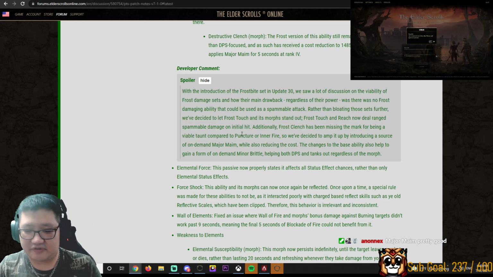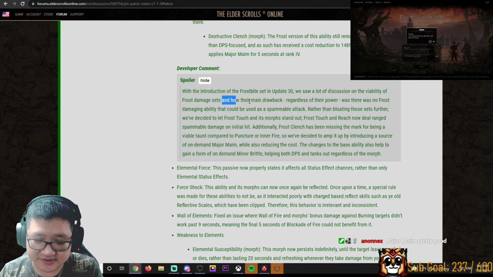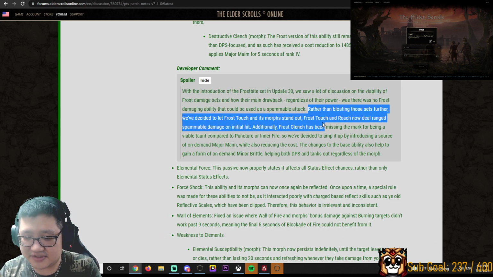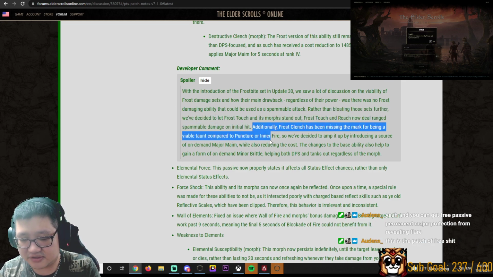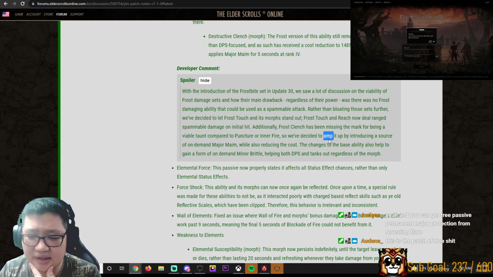With the introduction of the Frostbite set and Update 30, we saw a lot of discussion on the viability of frost damage sets and how their main drawback, regardless of the power, was that there was no frost damaging ability that could be used as a spammable attack. Okay. Rather than bloating those sets further, we decided to let Frost Touch and its morph stand out. Frost Touch and Reach now deal ranged spammable damage on the initial hit. Additionally, Frost Clench has been missing the mark for being a viable taunt compared to Puncture and Fire.